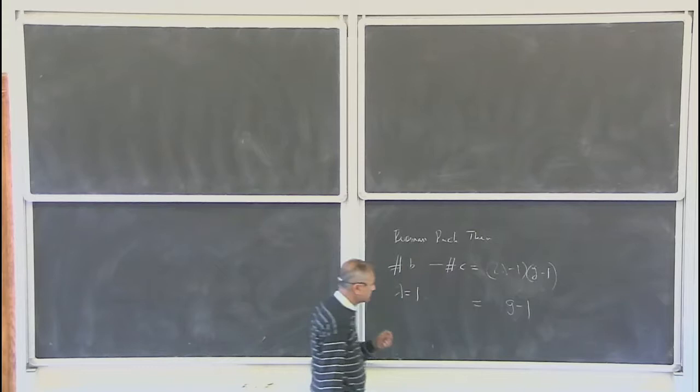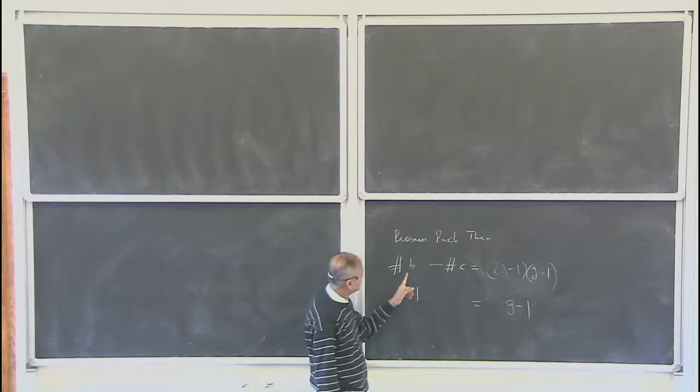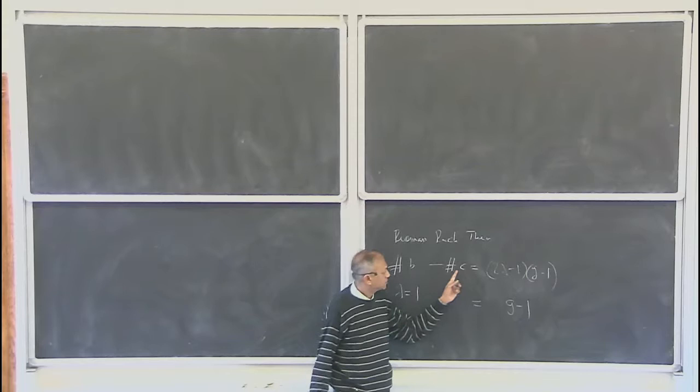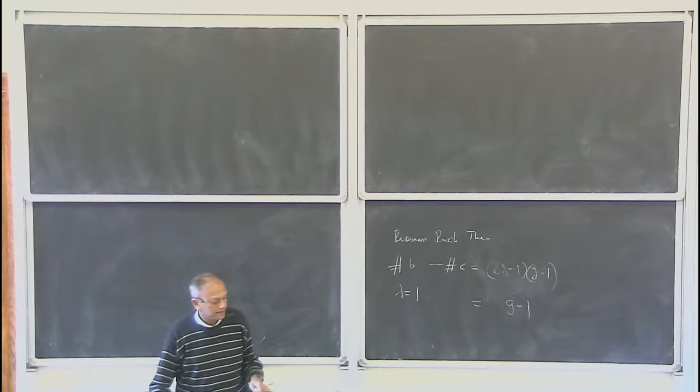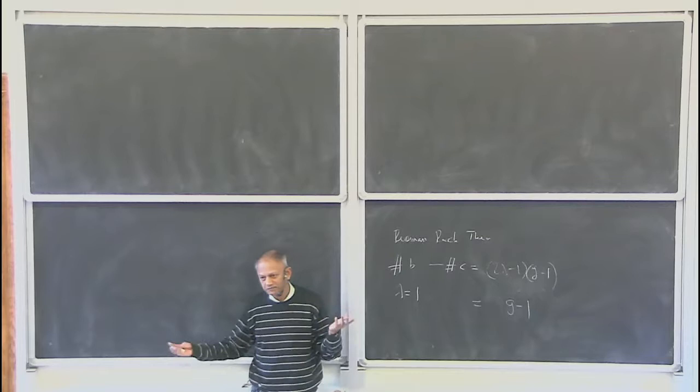And then we said that for lambda equal to 1, this is a 1 differential, this is a 0 differential, so it's just a scalar function, right? So this must have one zero mode, because we know a constant is the only mode of a function. So from that we could deduce that B has G zero modes, which again we kind of knew. We knew that there are G holomorphic differentials, right?